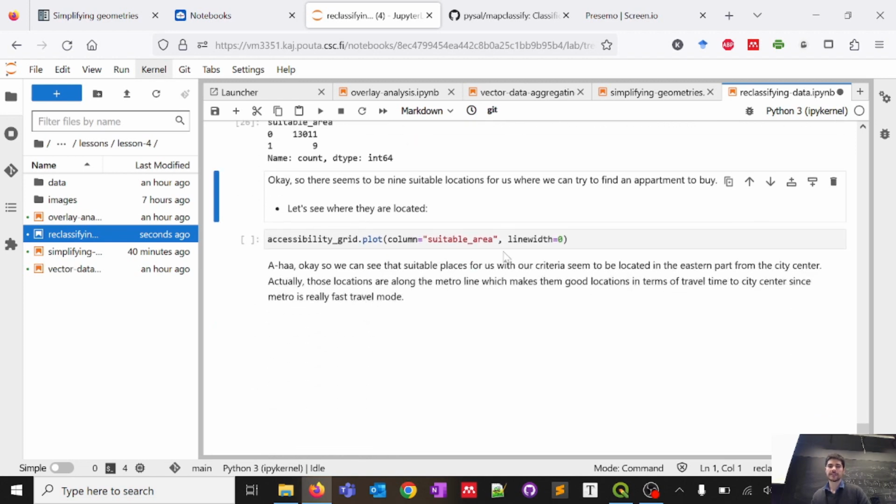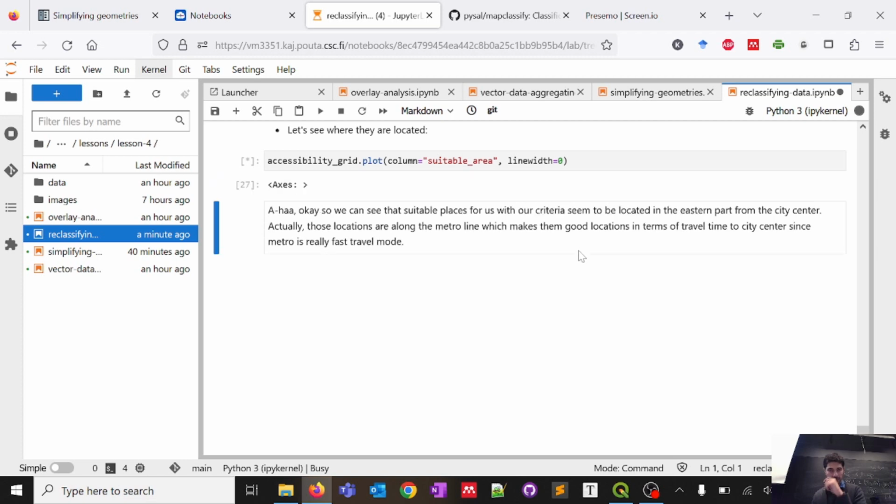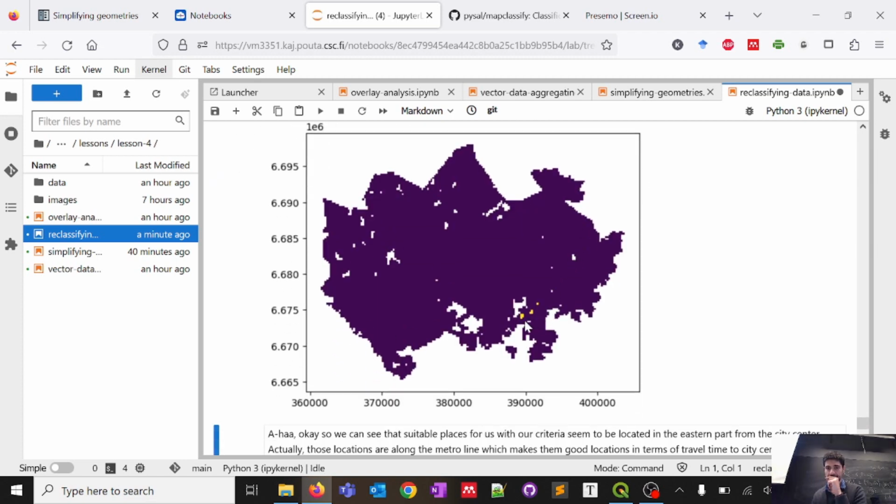So let's create a plot and see where these 9 cells are. The code is already there. Let's just run it. Okay, so it's somewhere here.